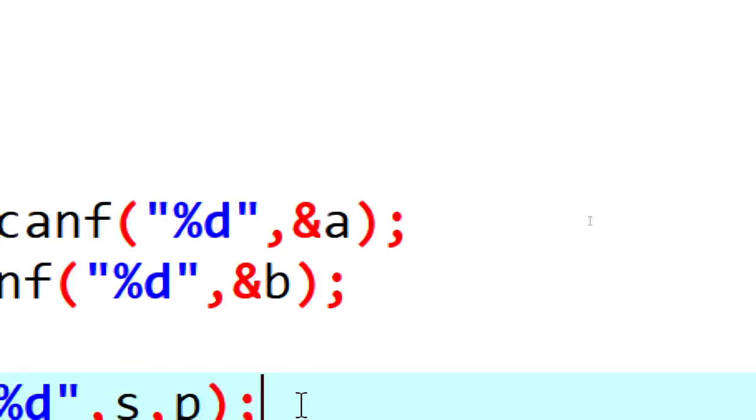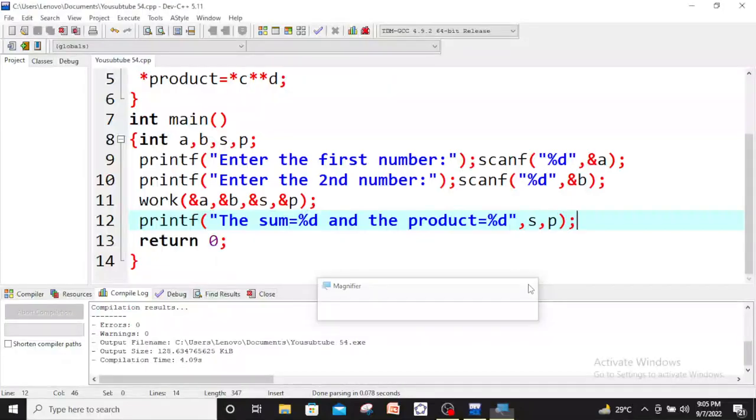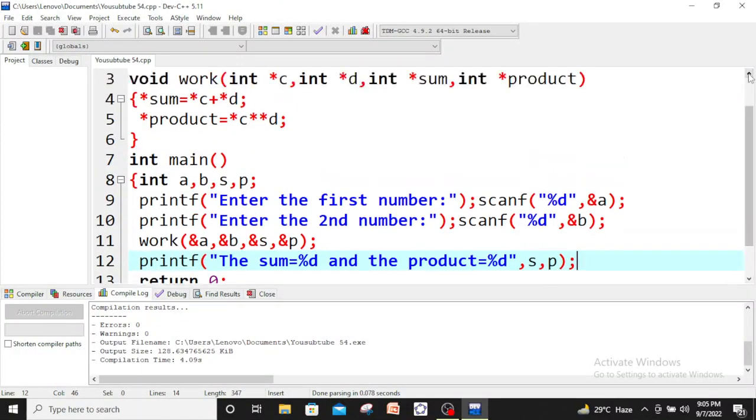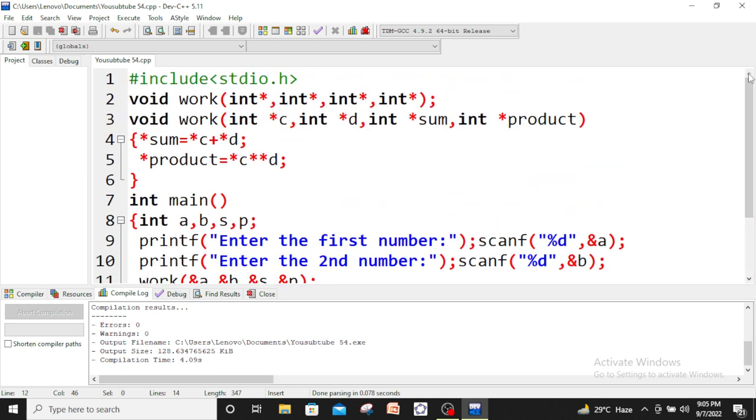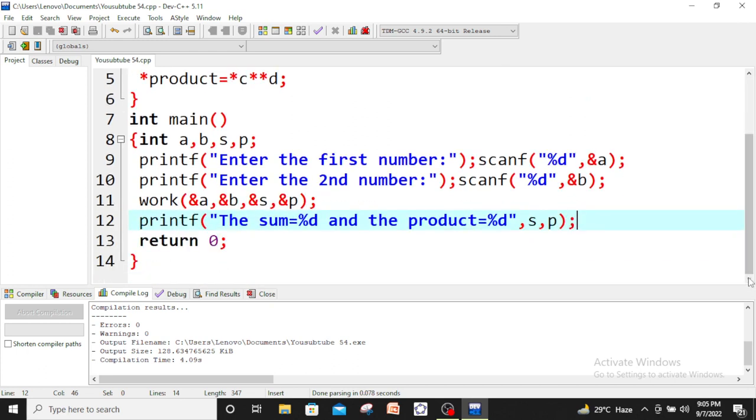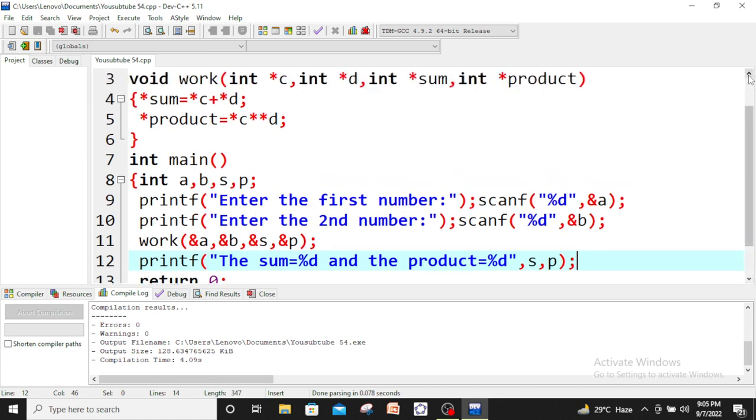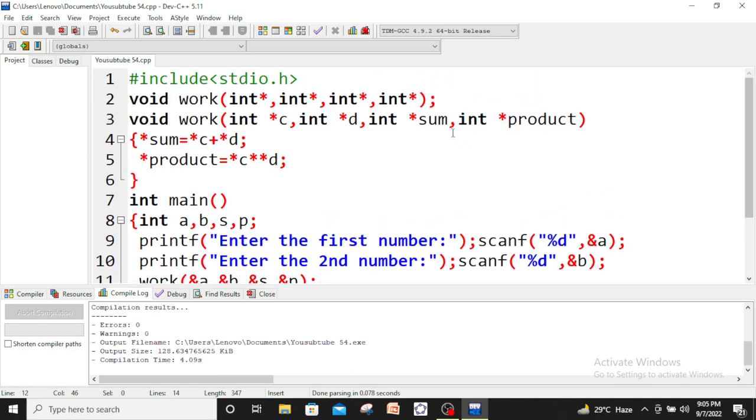See the entire program again. Here is the entire program. This is the upper part of the program, and this is the lower part of this program. And you see we got the two results, but I have used this time only one function, this function. There is only one function and got the two results.